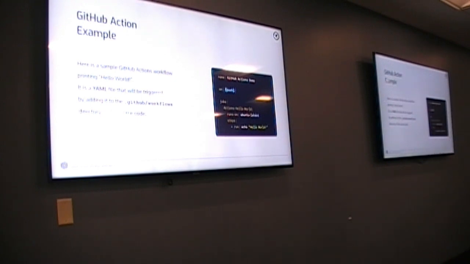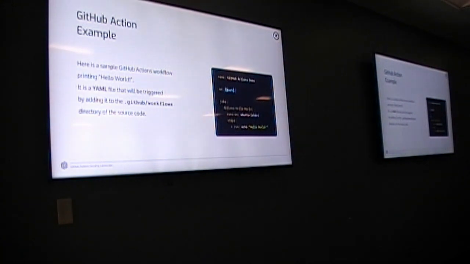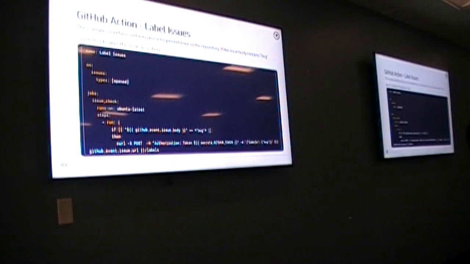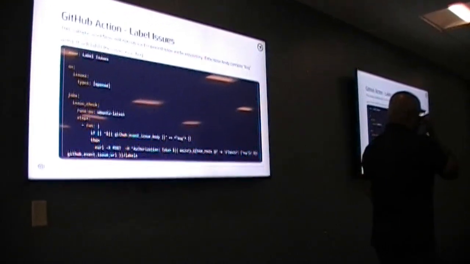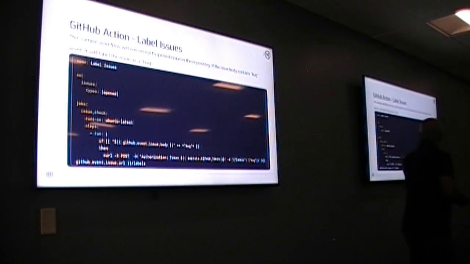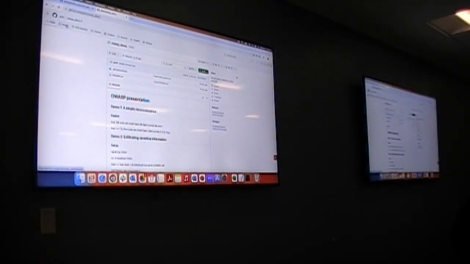Okay? So I'm going to show you a simple GitHub Action. Don't worry about the semantics of anything. All this action does is, if somebody pushes code, it's just going to print a message, hello world, right? We all have to start with hello world, that's how we learn. Okay, so I'm going to go to something a little bit more involved. I've created an action. What that action does is, if I create a GitHub issue, it's going to check the body of the issue to see if there's the word bug in it. And if there is, it's going to flag it, it's going to label it. The best way to see that is by a live demo.